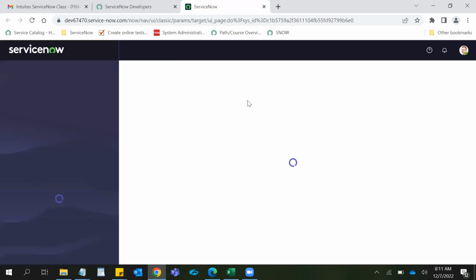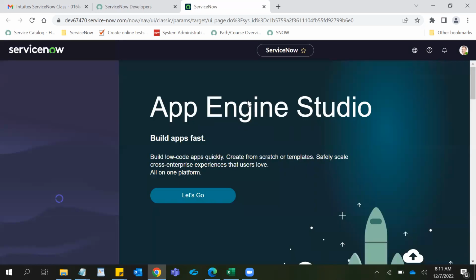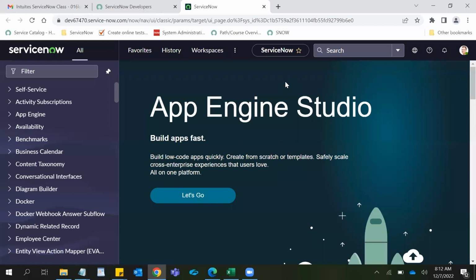Once that is done, you give the link to the user who requested the requirement, and they will also do the testing in the test instance.